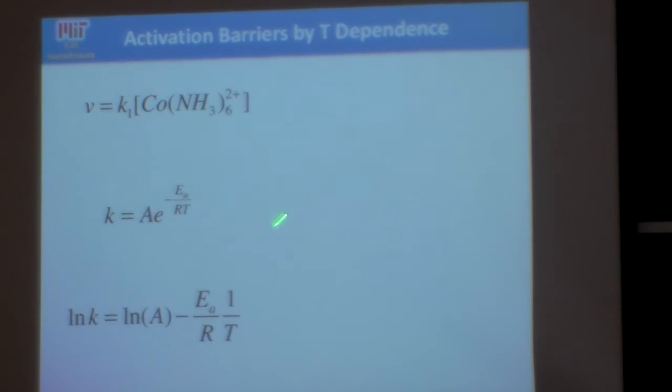And what you can do is take this Arrhenius type expression for the rate constant and turn it into a logarithmic form. By taking that expression in a natural log, what you find is that you should get a very, very clean dependence between the natural log of the rate constant and 1 over temperature. And so this is a way to actually understand and determine the activation parameters for a given reaction.